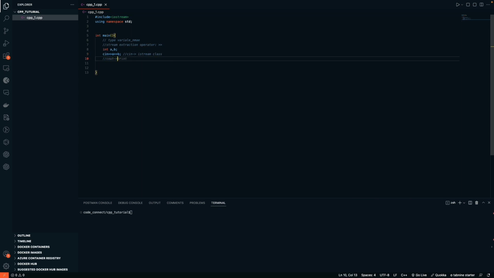Cout is connected to the standard output device, which in our case is a display screen, and it is used in conjunction with the stream insertion operator, which is basically this one.